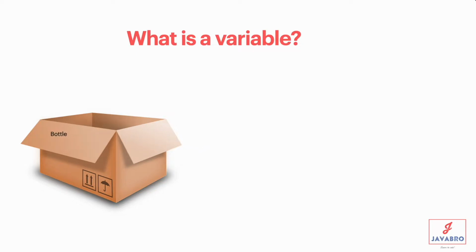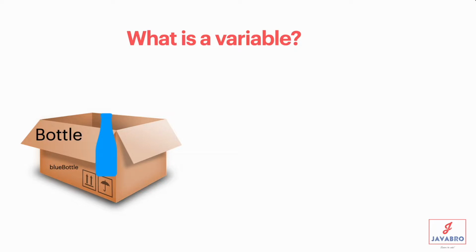So here we go, we've got a box of type bottle, right? And let's say we want to put this blue bottle inside this box. So this is just a storage container and we want to store this blue bottle. So let's put this blue bottle inside this box. Now we can give this box a name. So let's just call it blue bottle just for simplicity.